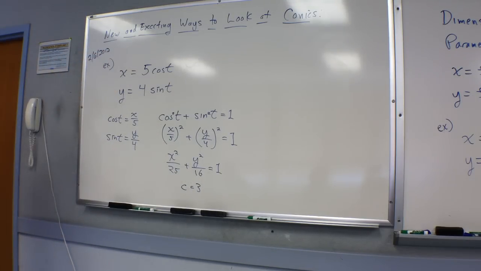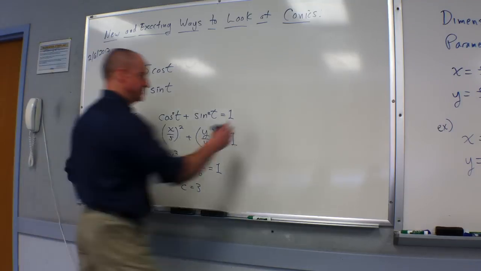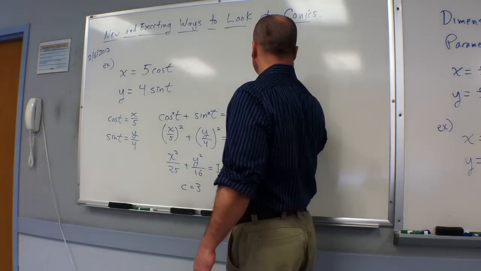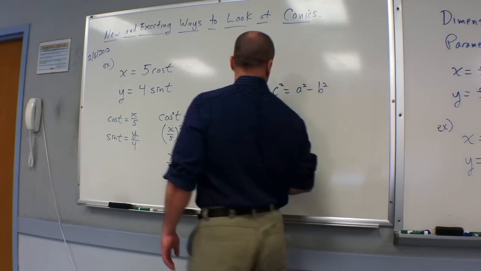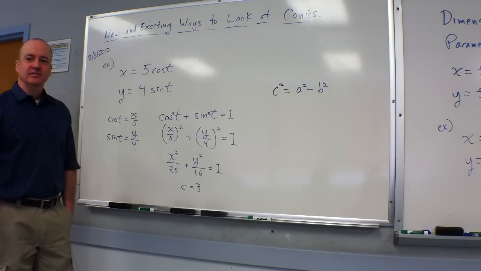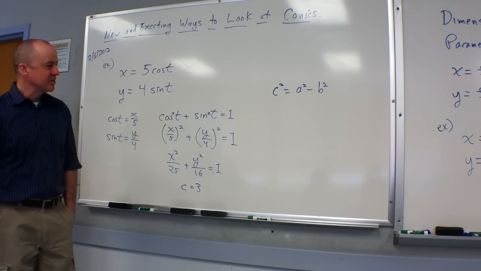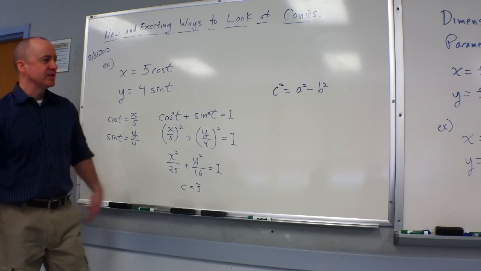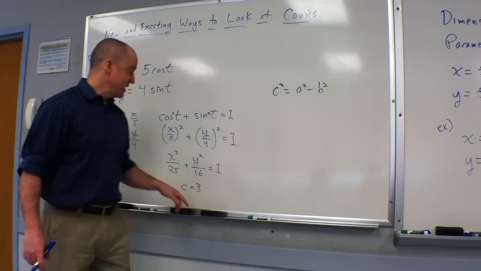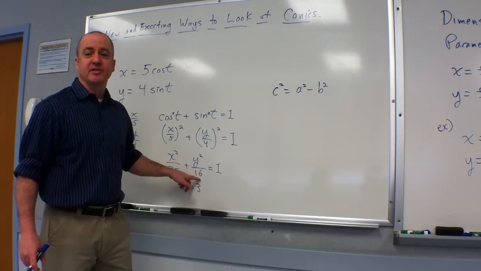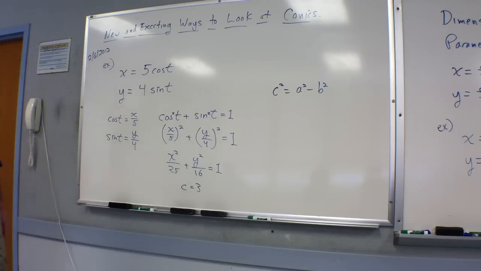Wait, what goes into the... Wait, 3 goes into 6. Wait. Because, like, you have to do the c equals the square root of a squared minus b squared. Yeah, no, I know, but. So the Pythagorean triples get rearranged. Oh, so it's 25 minus 16 equals 9, square root of 9. Oh, okay. So that's where Michelle was jumping ahead to. So you can still spot Pythagorean triples, except this minus sign means you have to have the larger two under here for the ellipse. And for the hyperbola, they work more like looking for Pythagorean triples on a triangle.